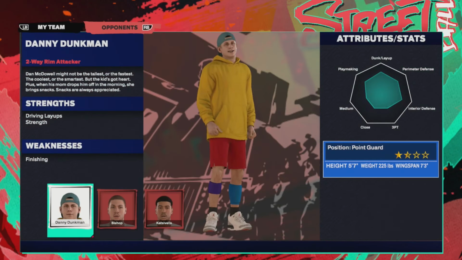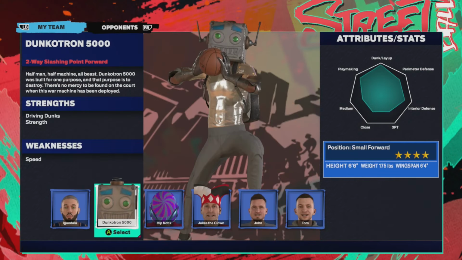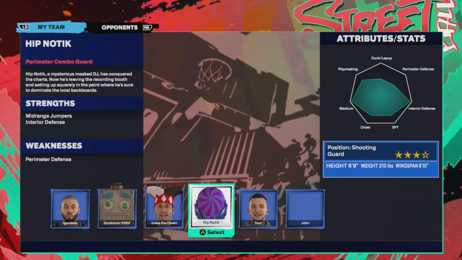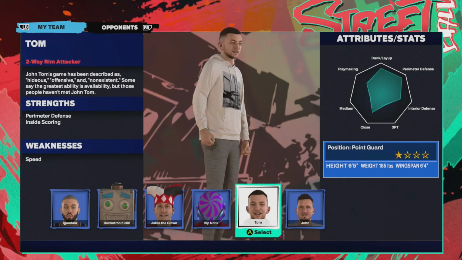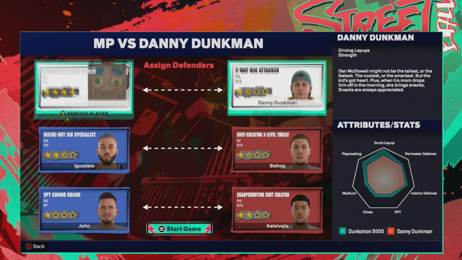The reason being is he's only 5'7". So if you want to get alley-oops and fancy assists, etc., all you need to do is unlock Dunkertron and go ahead and pick anybody else that's going to help you here. We are going to go for the 3-point combo guard. And if you wanted to, you could put Dunkertron on Danny.